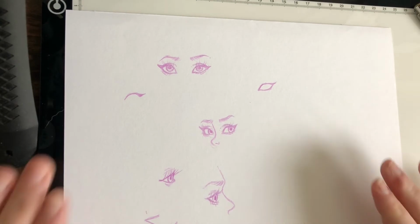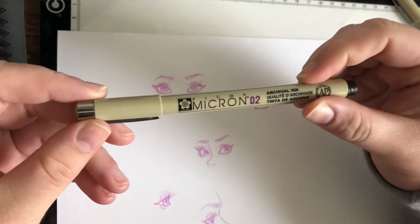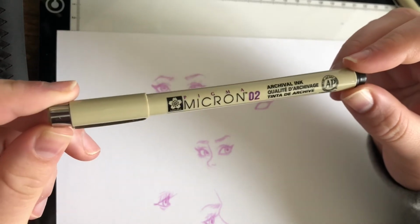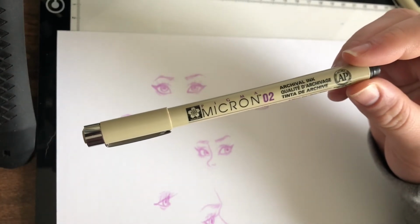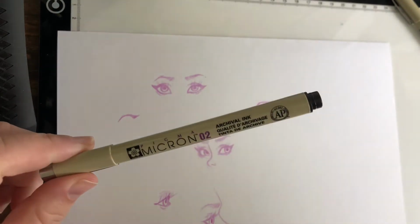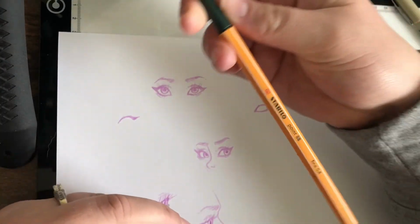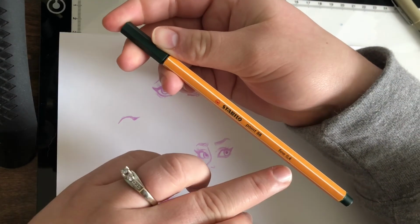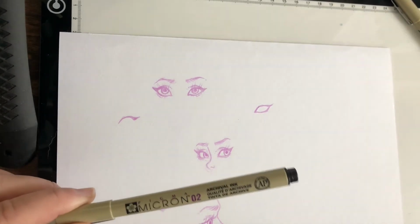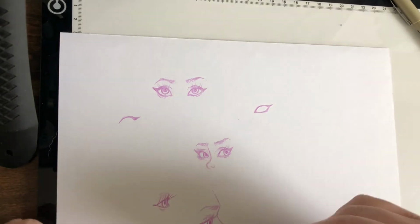And now I'm going to show you how to ink each one of these. So what I like to do first and foremost for my inking is I start with my 0 to number, and that goes for anything really. I have the Copic marker fine liners. Even if you didn't have it, the Stabilo 0.4 works too. I've used those. I have some of the fine liners from Arteza that are also 0.4 that work just fine.